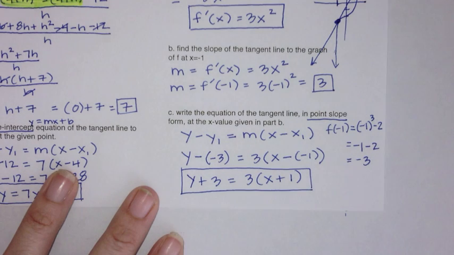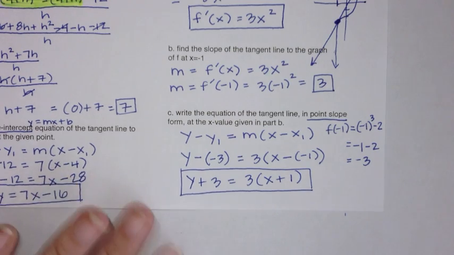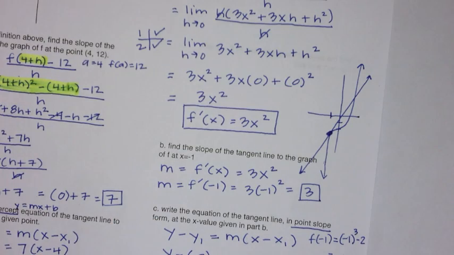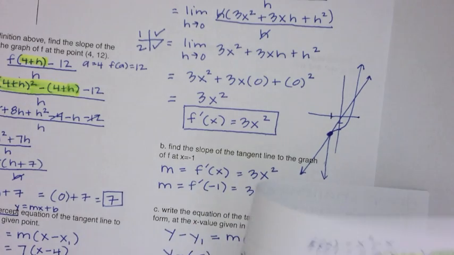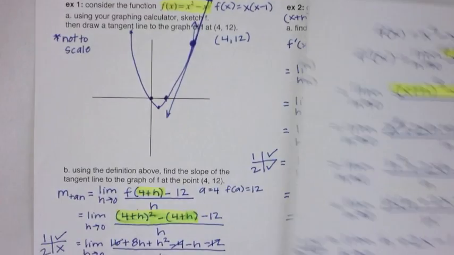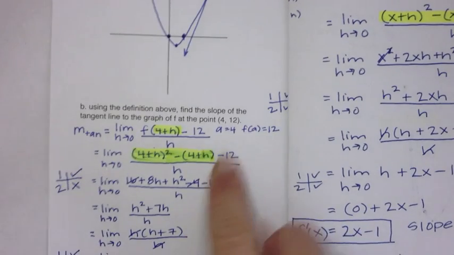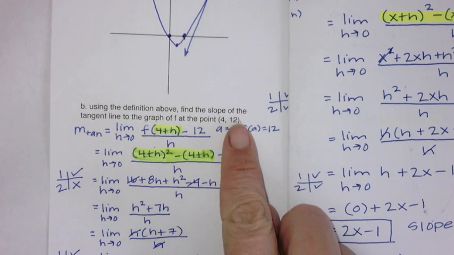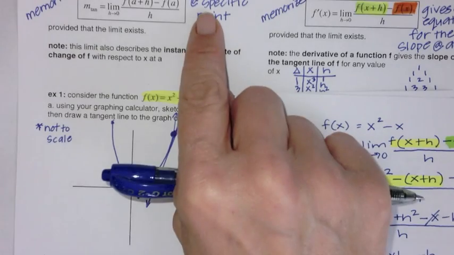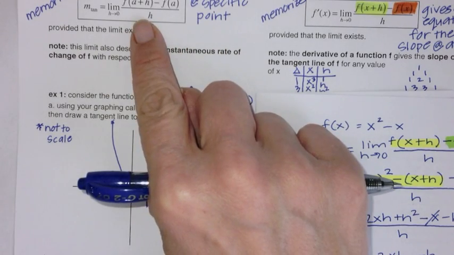So now that we've seen both of these, what I want to point out to you real quick is, you don't have to write this down, but I just want to show you the advantage of the derivative. So I am going to put up some work that I have done to show you that. Let's go back to our original problem right here where we found the slope of the tangent line at 4, 12. We were just looking at a specific point, so we use this formula.